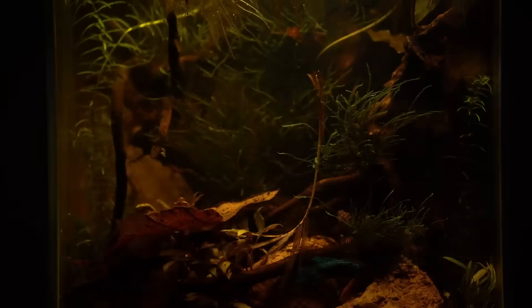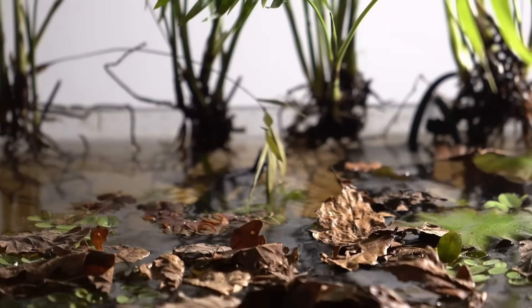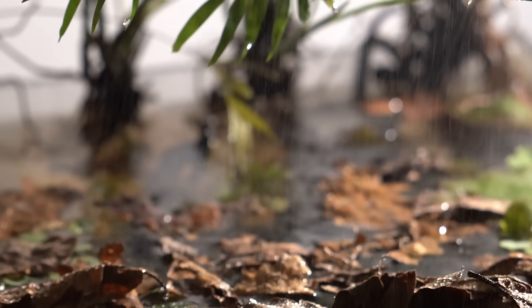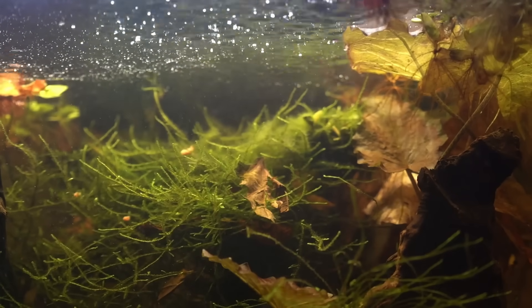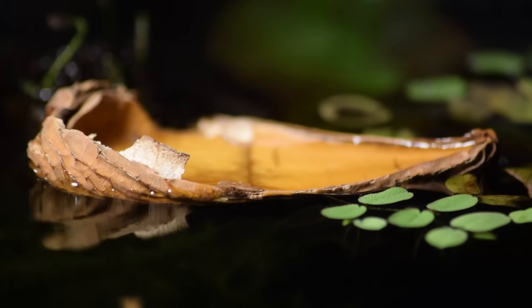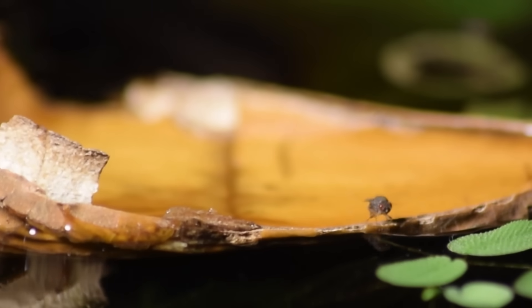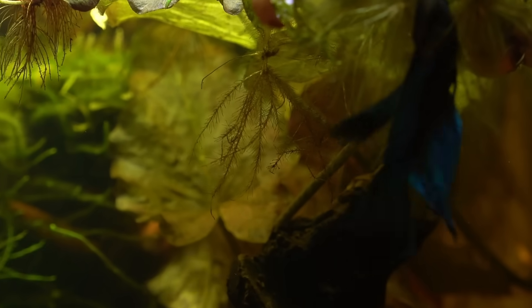The water was lit up by thunder and lightning, and the fish were straight on the lure. As the water went dark it became a dangerous place. In the forest, the wind was beginning to rise, a light rain started to fall, then it came crashing down. As the raindrops hit the surface, the betta fish stayed lower down in the water. Something fell from the trees — a little pod — and even the betta was curious to investigate as it floated around the surface. In the wild, bettas are insectivores, feeding on tiny bugs and insects. A group of flies made their way onto the pod, not knowing what was lurking beneath. The flies spread out onto floating plants, but the fish had seen movement and jumped straight in for a snack.